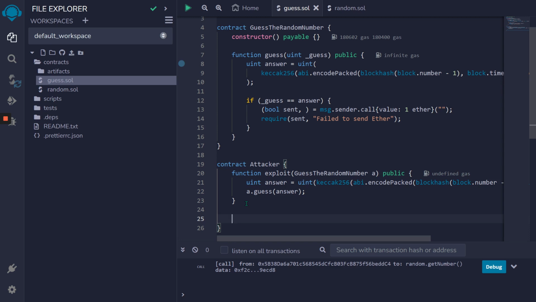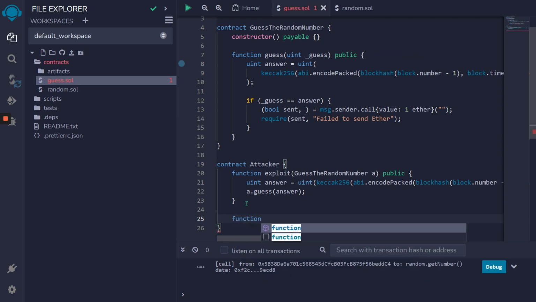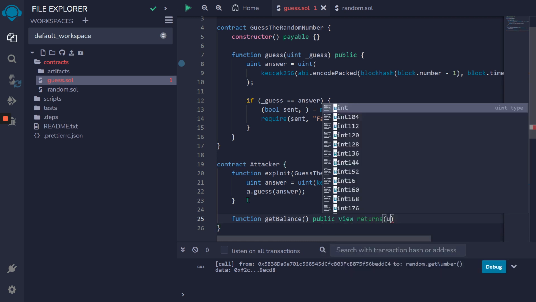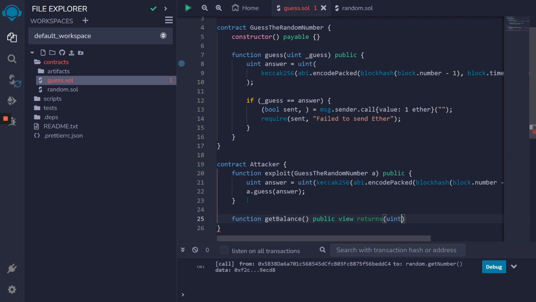We will also be creating a helper function to check if we actually won or not, to check the balance, right? Let's make it public view returns uint, return address(this).balance.